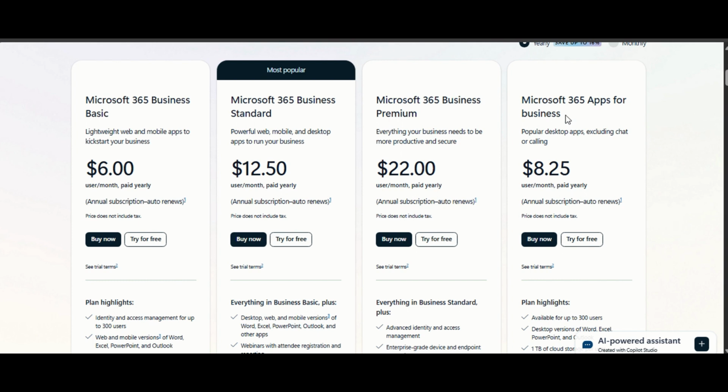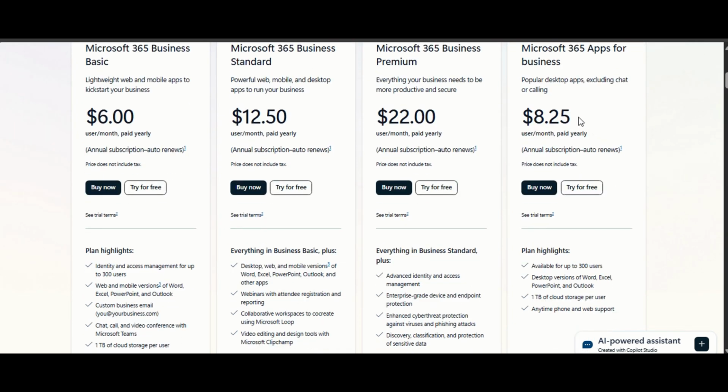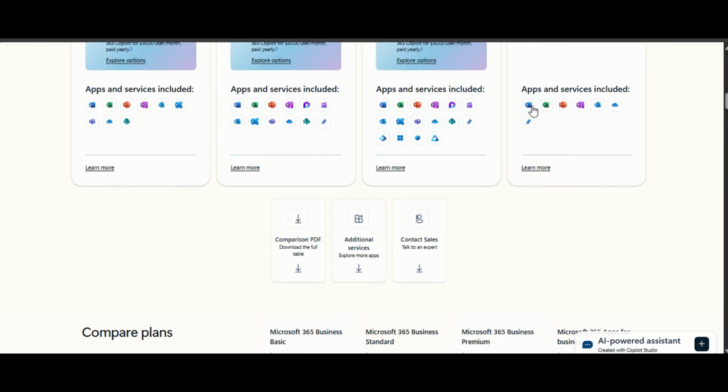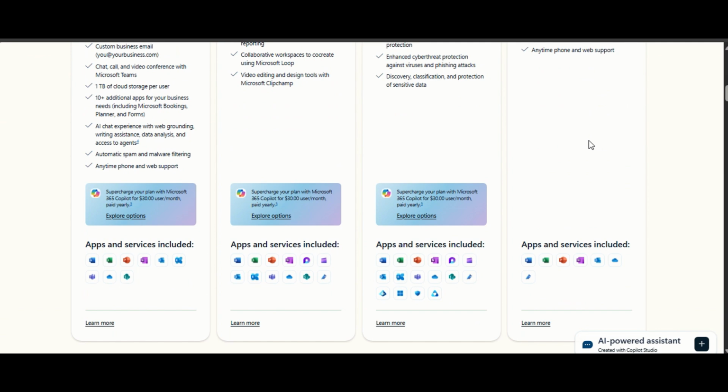Whereas the apps for business is basically for installing popular apps on your devices, but this excludes chat and calling. So basically, you can install Word, Excel, PowerPoint, Outlook on your devices, right? But you cannot use, for example, Teams, okay, and other apps.